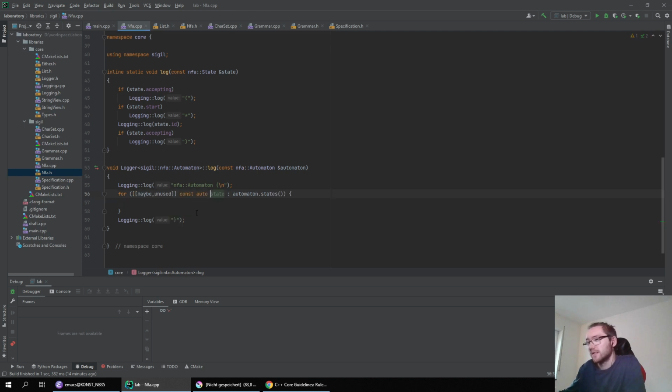So now I can just print, let's call it log state, just internal. So now I have the state.